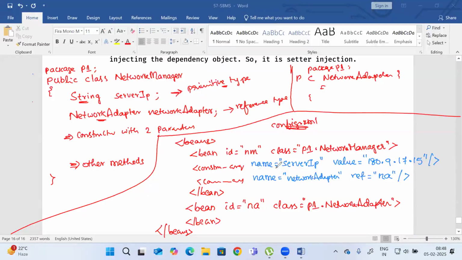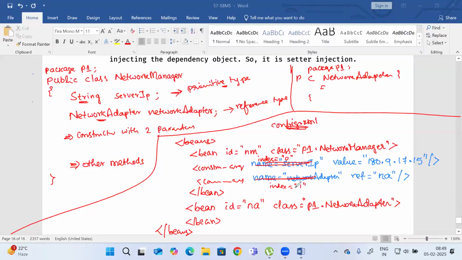So we can remember so many things in this. Name is also one we can write. If you feel that the name is too big, then in the constructor-arg tag, one more option is available. You can also write index. First parameter index 0, second parameter index 1. Means I can remove name and write index. Index is equal to double quotes 0. Index is equal to double quotes 1. You can write like this also.